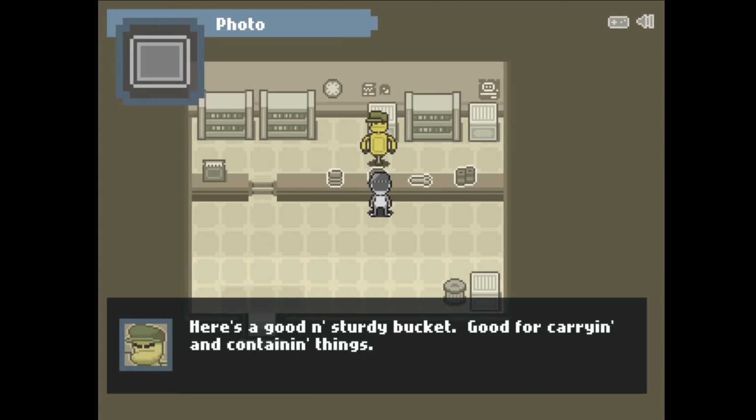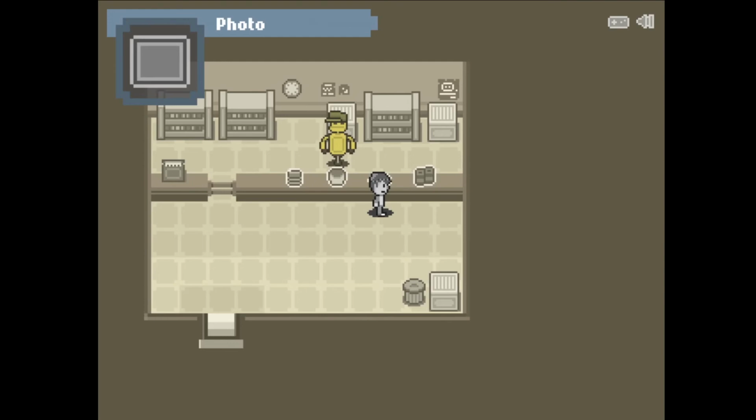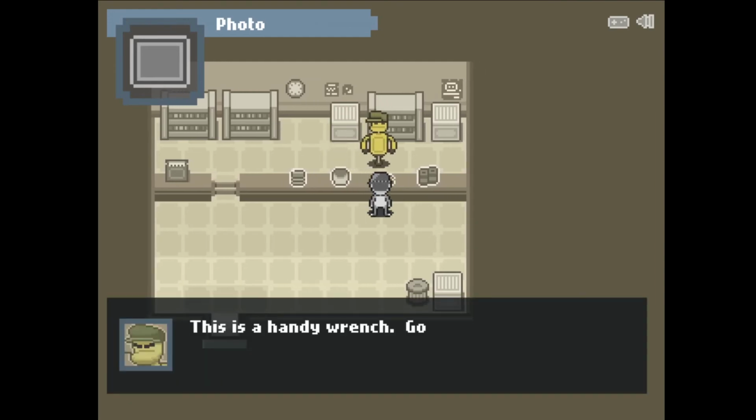Here's a good and sturdy bucket, good for carrying and containing things. I think we need to catch the mouse then. It'll cost you 1 credit. Of course, I'm not selling a human any of my goods, you might as well just leave. Dang it, you really hate us. Handy wrench, good for messing with nuts and bolts. It'll cost you 5 credits. Oh, Jesus.